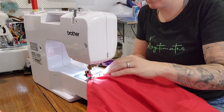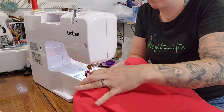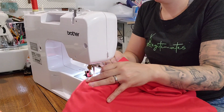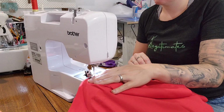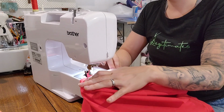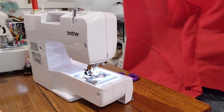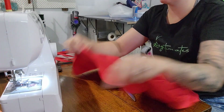Line it up. So the hardest bit with a solid print like this is making sure you're putting wrong sides together. And I didn't check that I didn't put this on upside down, actually. That's a very good point. It'll suck if I did. I'm not checking now. I just assumed it was fine. Okay, it is. It's always nice to know I did it the right way, though.